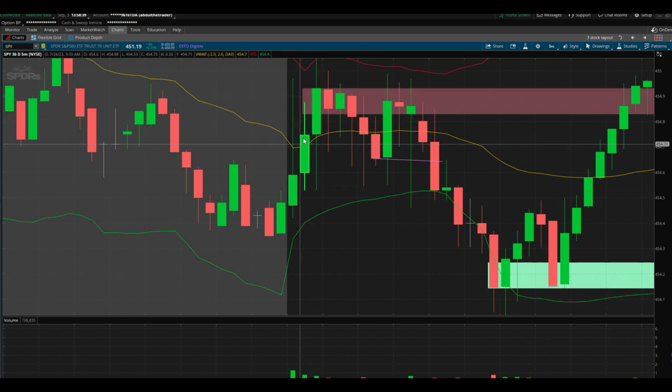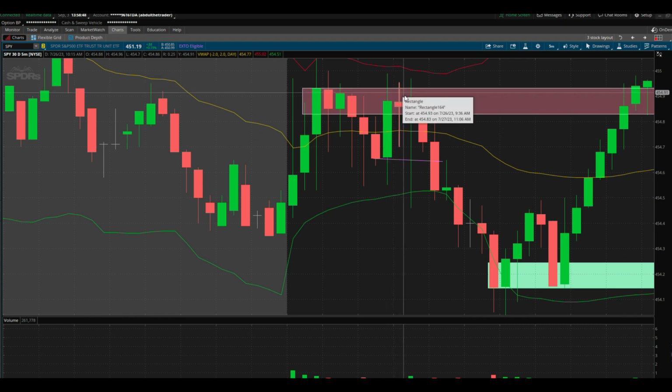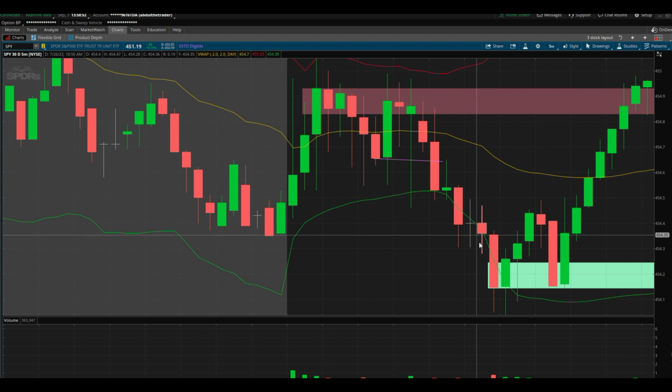As you can see, the stock came up, created the zone, came out of the zone, went back to the zone for the retest, and then the final push out of the zone to create a demand zone. And again, this demand zone is an agreement between the buyers and the sellers that this area, indicating a lower number of shares and a lower price, and the agreement is that the stock is not worth any less than this amount. And once that was identified, the price was pushed back up.